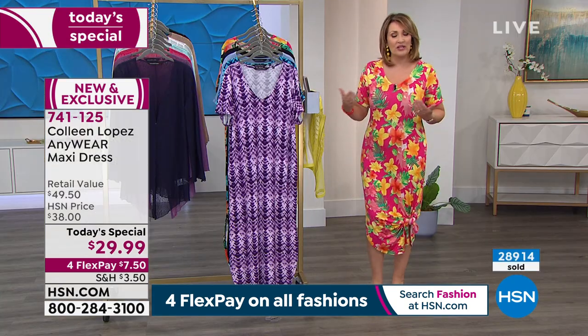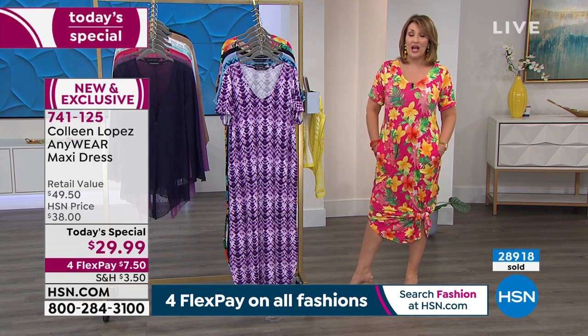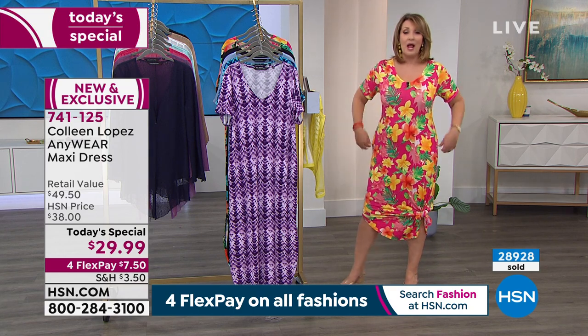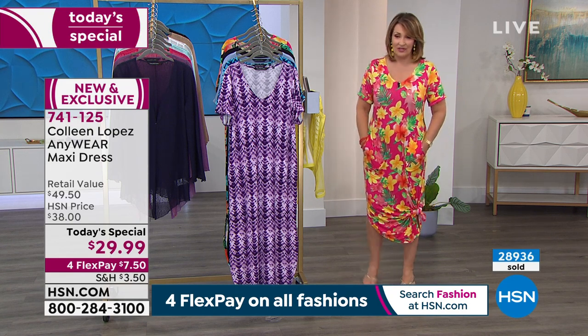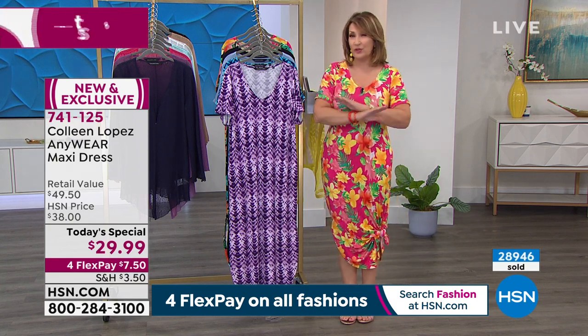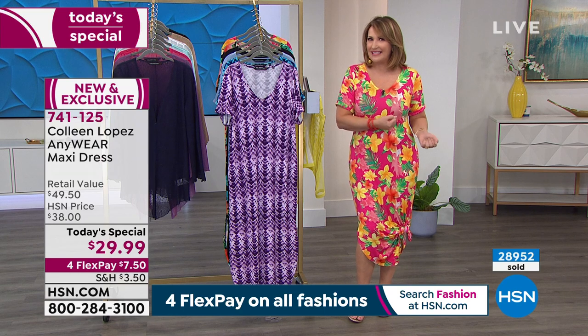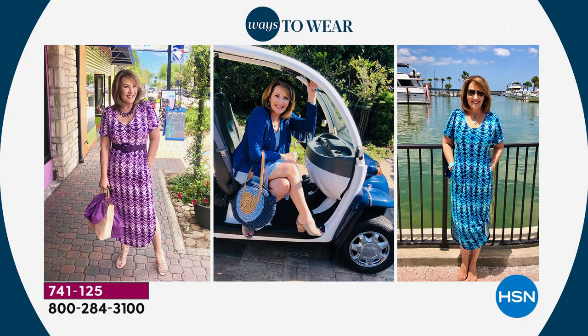It's really hard to find your size if you are a 3X, 4X, 5X — it's hard to find a darling easy dress like this. You don't go up or down — it's definitely true to size unless you want it more fitted. There would be no reason to go up with this dress at all. But if you do want it more fitted, you could go down a size. You don't have to tie it, but it sure is cute tied. That's what's fun about a curved hem — because if it was a straight hem, you couldn't do it. It's easy to wrap and tie and it makes it more playful.